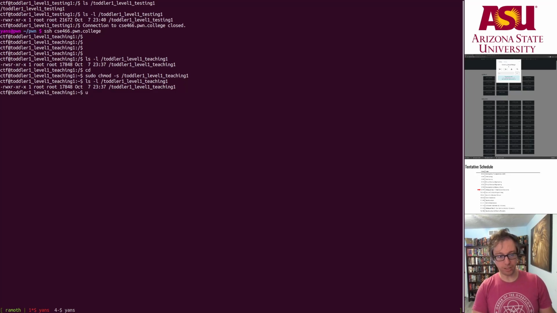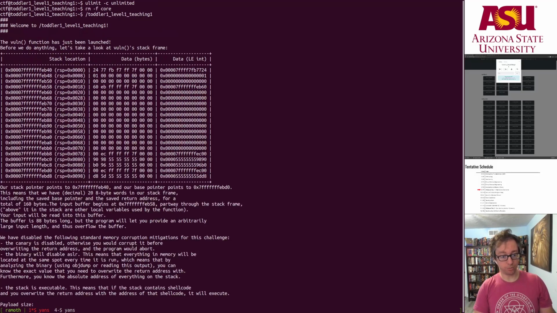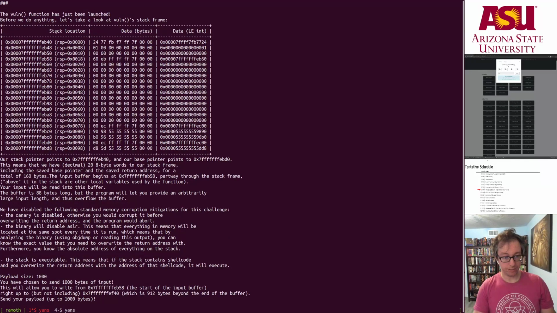The only remaining problem is, one, I need to be in a directory where I can write to, which is my home directory, so that's fine. But when you first SSH, you're in /, which is not fine. And then you need to set your limits to have an unlimited core file size, and then you're good to go.